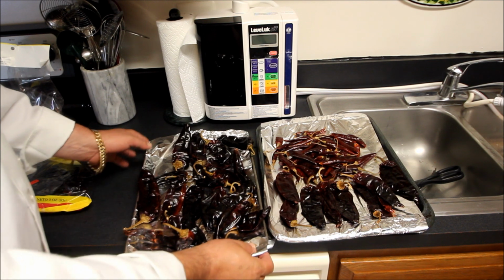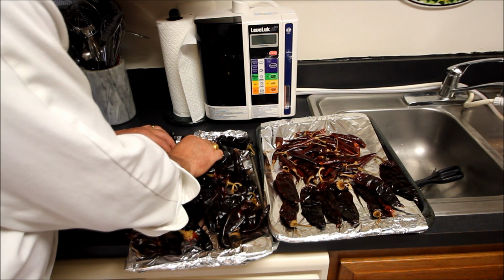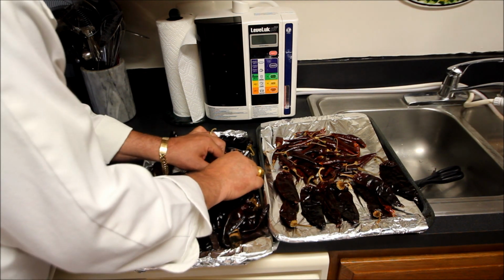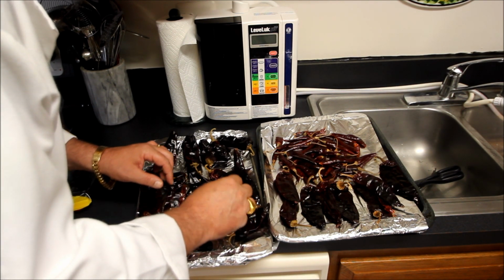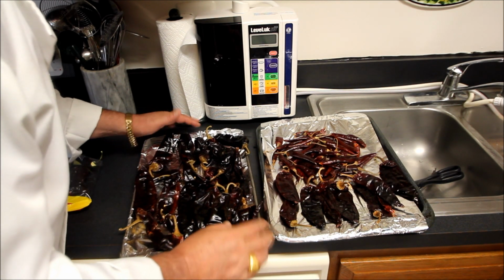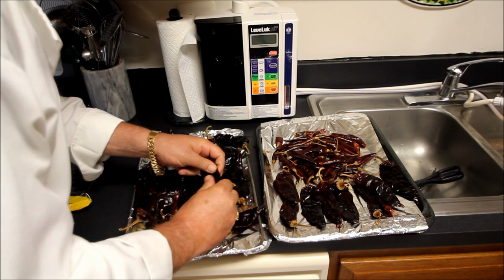Taking a cookie sheet here, and I've laid out some of these dried chili pods. If you're fortunate enough to live in an area where they have a Mexican mercado or an international grocery store, you'll be able to pick these up pretty easily. If not, you can certainly order them on the internet. These are not completely dry. You can see they're still a little bit flexible.